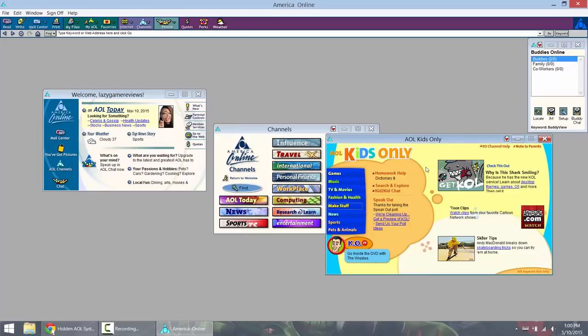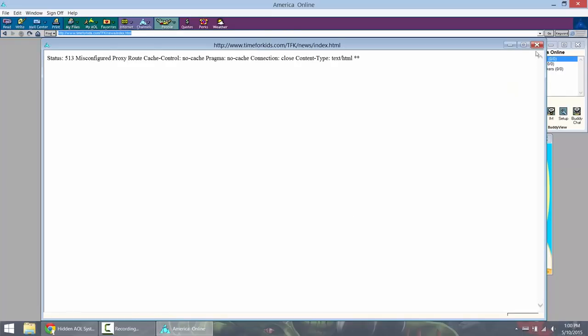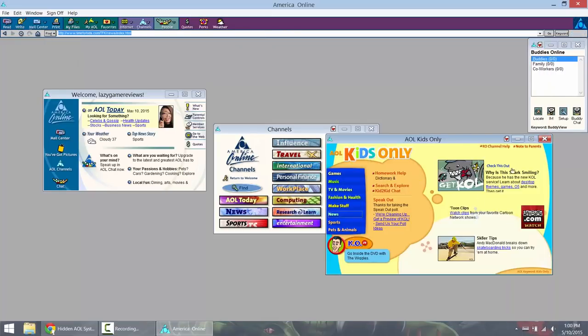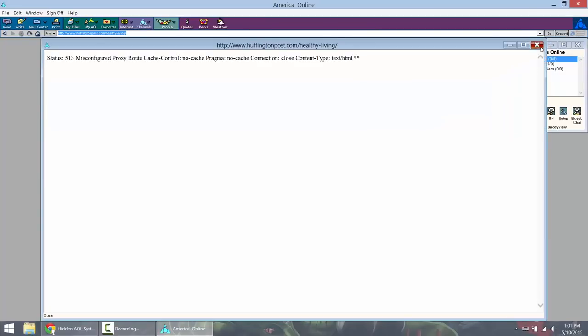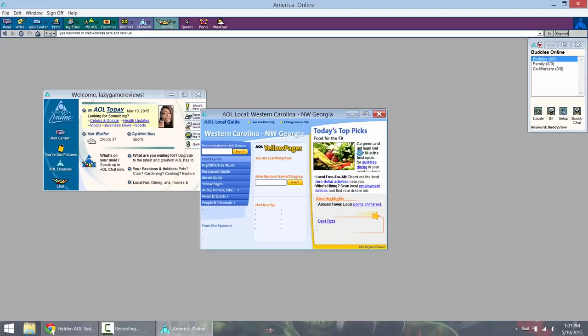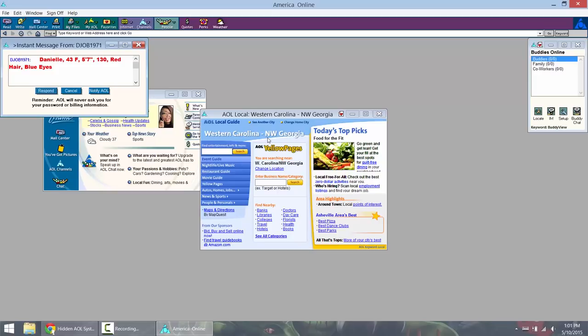All right, so that was that. Chat rooms were a thing. I was never really big into chat, but I respected the fact that it was there, and it was always interesting to be able to connect with people in such a direct way. I'd never experienced anything like that before AOL. Let's see, what else is in here? Can we go shopping? No, we can't. Can we do health? I doubt it. Can we do families? Nope. Local? Oh, that actually works. For some reason, it's actually got my right area. What the heck? Oh, seriously?